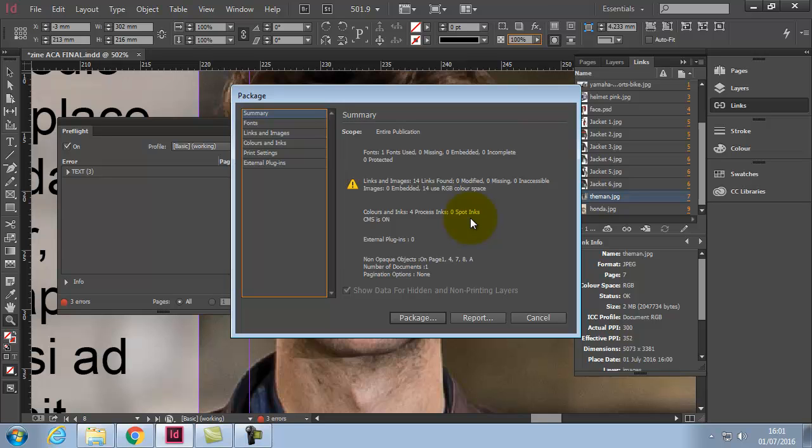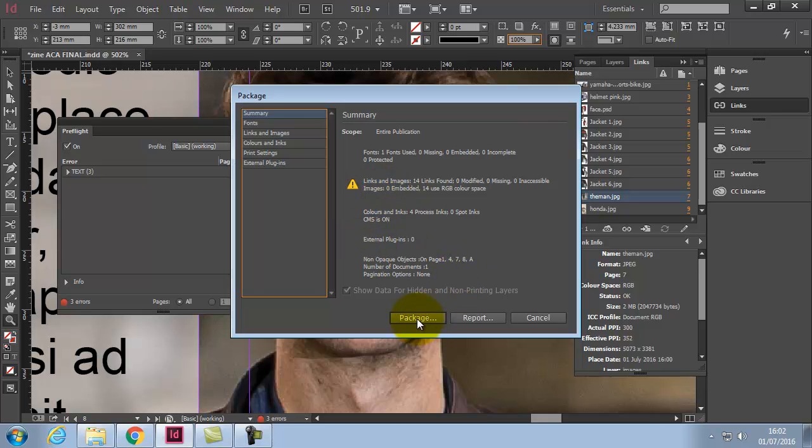InDesign, remember, uses CMYK to produce its printouts. Now you can convert on the fly from InDesign to CMYK. You do not have to import all your images in CMYK. Some people say it's still the golden rule, you must make all your images CMYK before bringing them into InDesign, but it's not strictly the case anymore. Some people are still very strict on that, and others are much more lax. So what we can do is actually ignore that, because we're just using this to make a package, not for printing. And then there's no more errors there, so it's not really an issue.